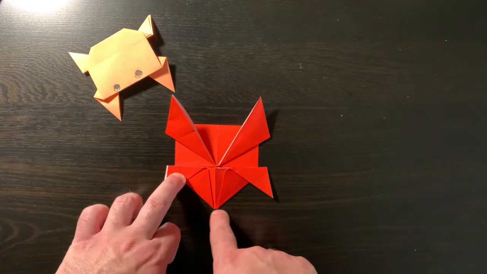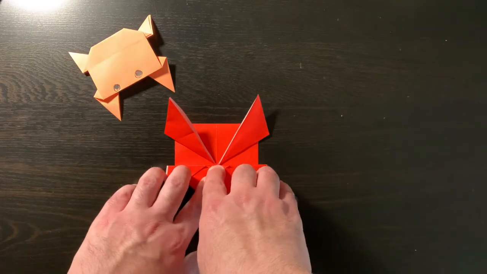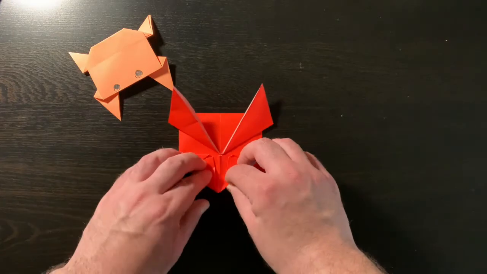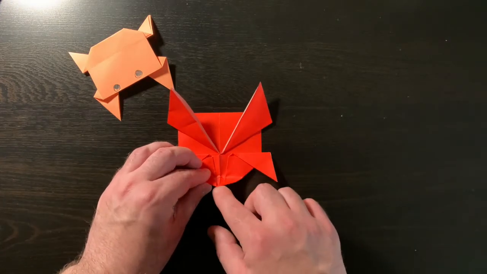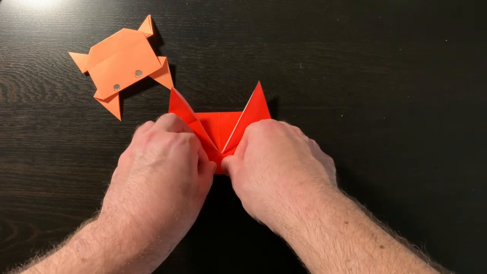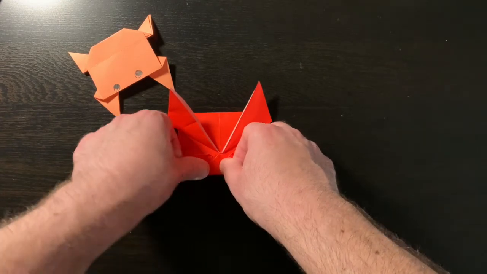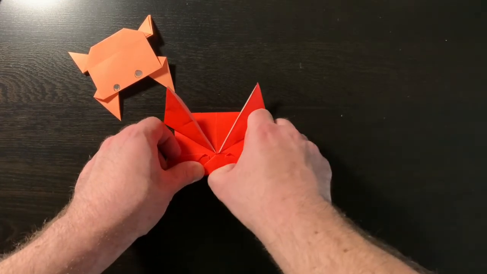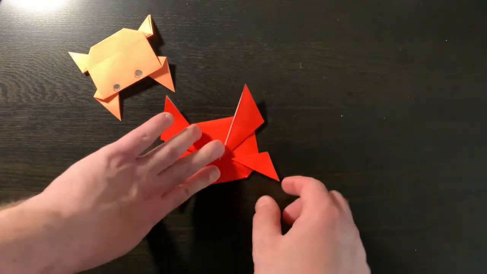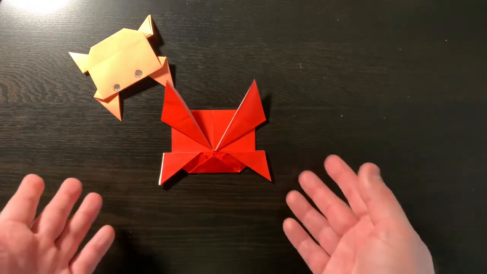Next, let's take this point and make it meet right here in the center. For me, I just got to pick up my paper to get it. So let's take this point, fold it up to meet that center, to make it meet the very center of our crab's body. And just like that, our body is finished.